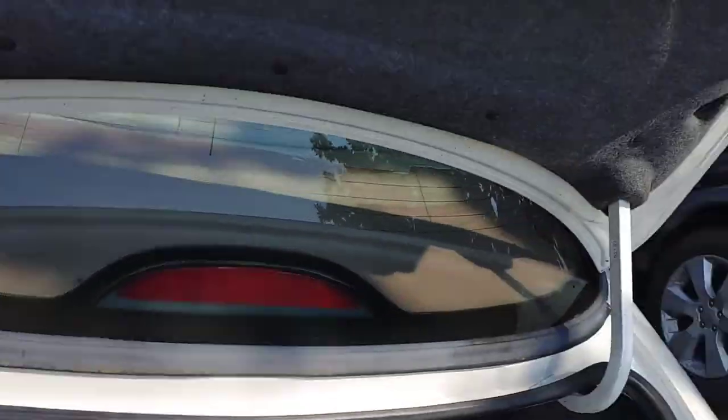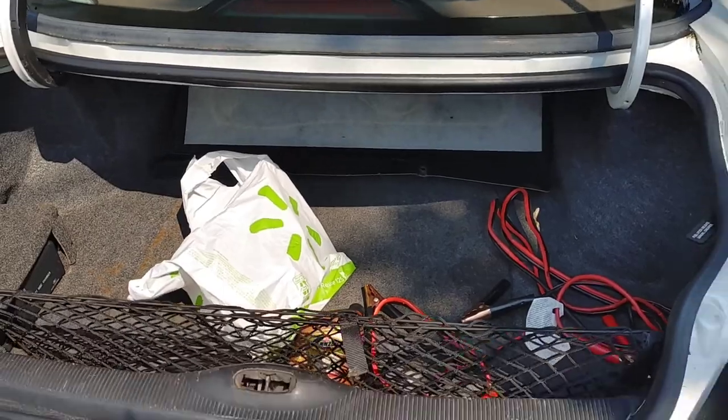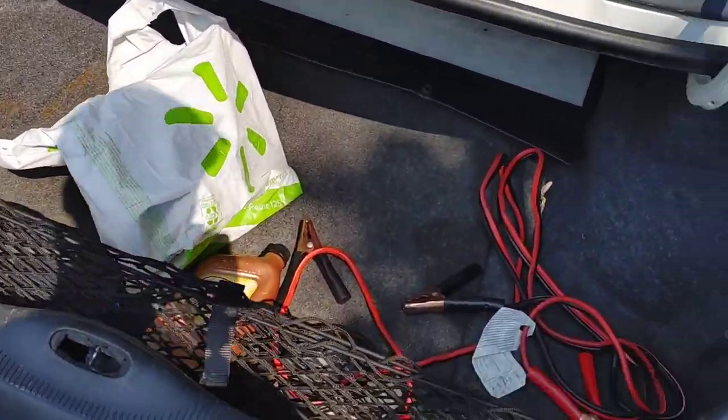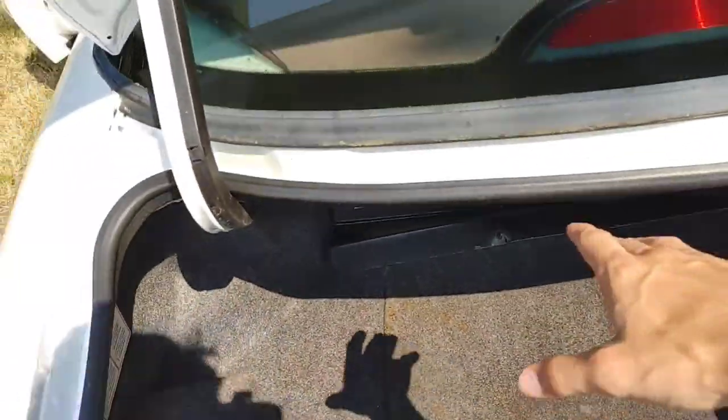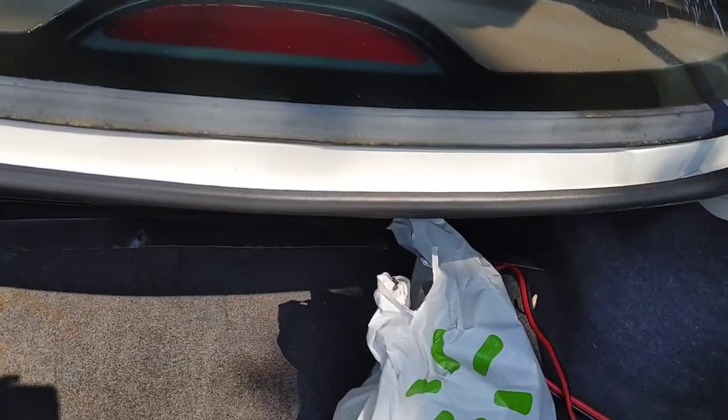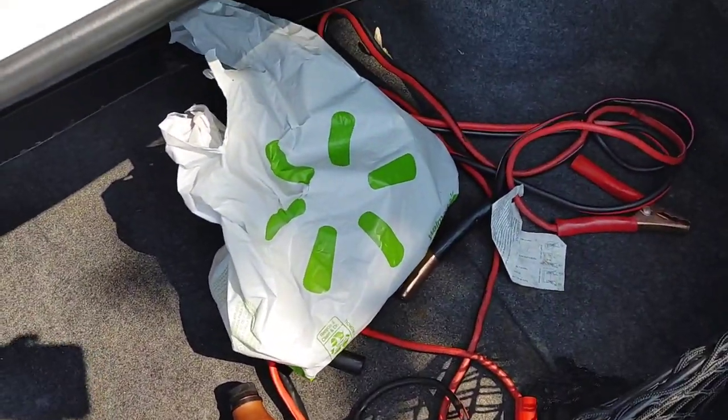Alright guys, it is weight reduction time. It's cooling up today, it's only 85 — thank God, it was a hundred all week last week. So this is the first cool day. We're gonna start from the back and go towards the front because the front is gonna be a little tough with the front bumper — I'm not sure how to take that off yet. This thing weighs like 3,600 pounds, which is a lot. Weight reduction is very important. That's why the stock zero-to-sixty time is not as high as you'd think, because it's so heavy. If this car was like 3,000 pounds, it would be so fast — like a five-second zero-to-sixty.